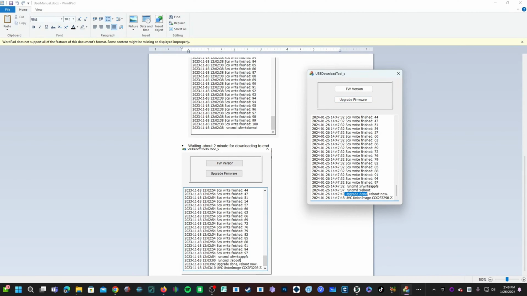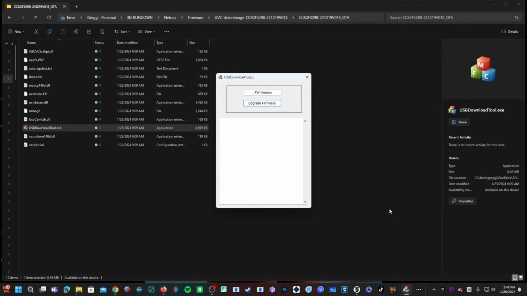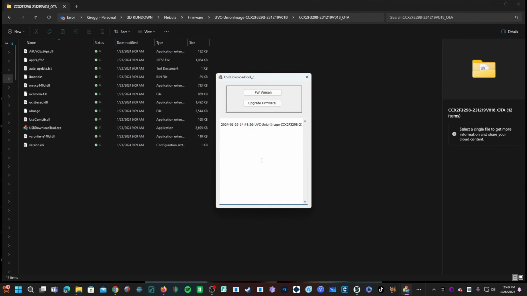On the left here is the manual I received from Creality, and you can see this is exactly what they say it will show. So according to this tool, we have successfully upgraded our Nebula camera firmware. I closed and reopened the screen to keep it clean, but you can do this with it remaining open. Go ahead and click on firmware version, and it should display the current version of your firmware, which should be version 0.18. Here you can see my Nebula camera is working just fine. Howdy, don't it look amazing?